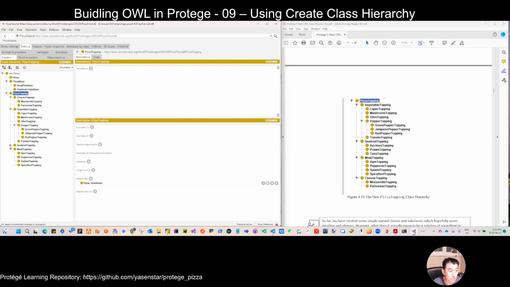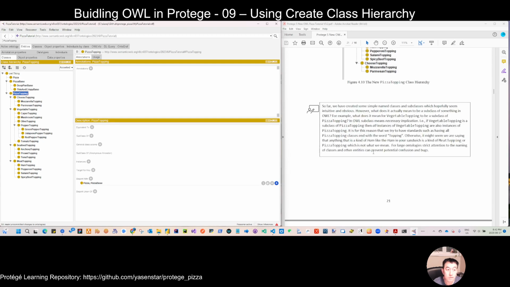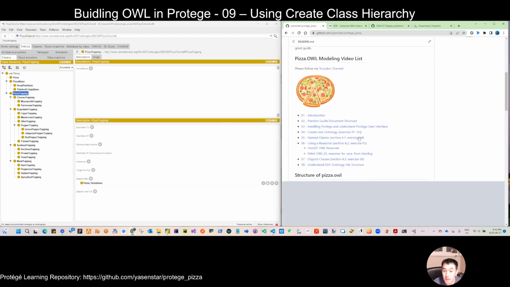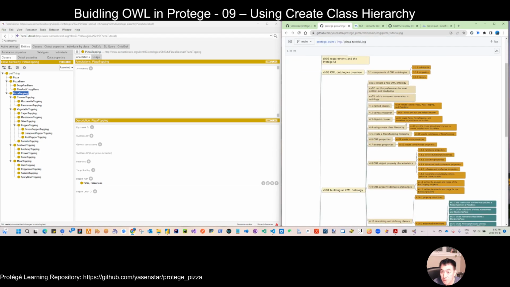Now, what you can read here gives you some illustration about the relationship between the subclass and the class. So we stop here, and you can check the repository to see all the snapshot models. I hope that until now we have finished number 8. So number 8 is here. That means we have created certain classes, and from next time we will come to the discussion of properties. See you then.